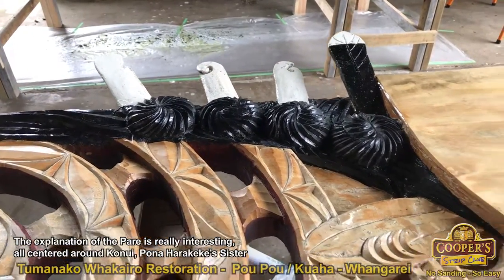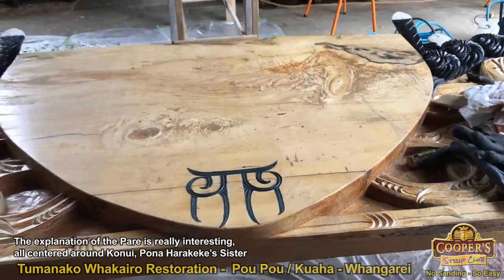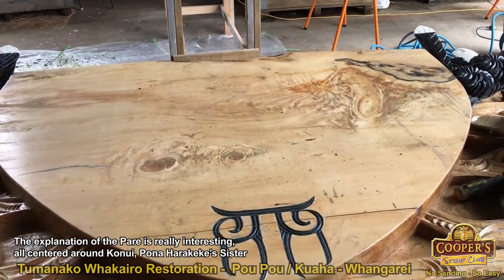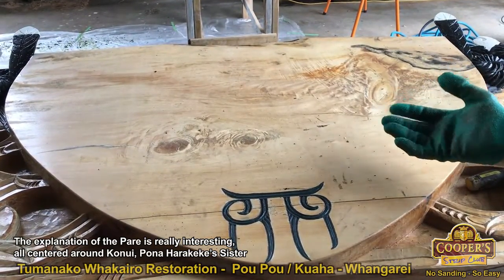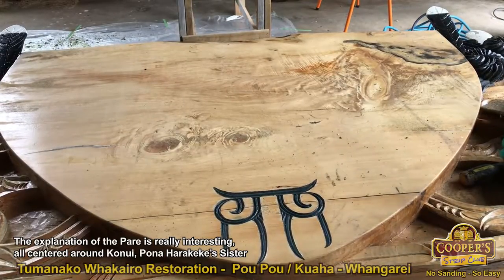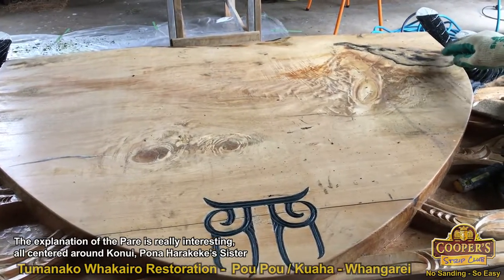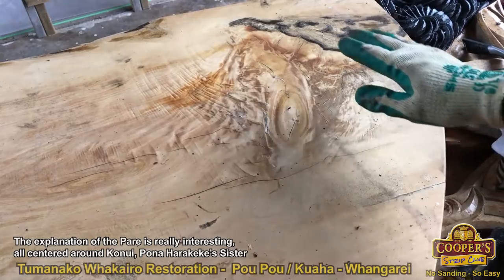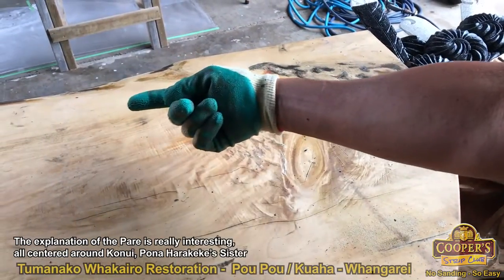And the centre panel, that's not a shield, that's a face, isn't it? Yeah, that's the face of Kōnui. Here we have the moko kauae of a woman. And so when we were carving it, the grain itself was telling us the story. And so we felt it was too precious to carve over it. And there's a woman, this actually was bark, the bark in the grain. And it resembles the hair of a woman. And her face, she's facing that, pointing that way.